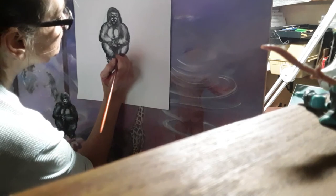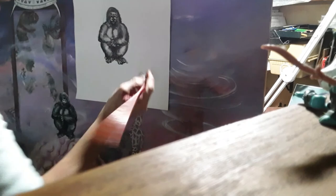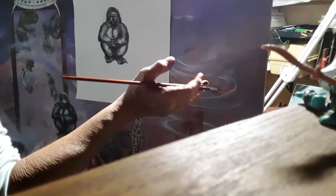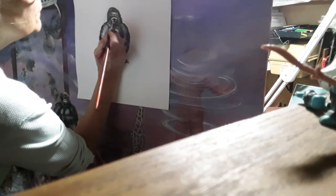So basically I have him in. If you don't have a fan brush, fine — you've got a simple palette: ivory black, titanium white, and a touch of burnt umber that you can omit. You can paint a gorilla in any kind of composition you want to create. I'm going to give him a little bit more white after I clean this brush — a little bit more titanium and a little more juice. We're going to connect this part, see, and then connect this part here.